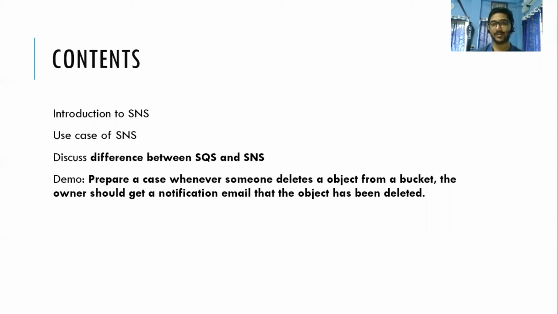So in this video we are going to give you the heads up on what SNS is. We are going to show you the use cases of SNS, and also we'll be showing you the difference between SQS and SNS, because I feel many people have doubts and get confused between those two services of AWS. And we have a cool demo for you. In that demonstration we'll be showing you that whenever someone deletes an object from a bucket, how we can leverage the SNS service of AWS to send a notification to the owner. So we'll be showing you that.